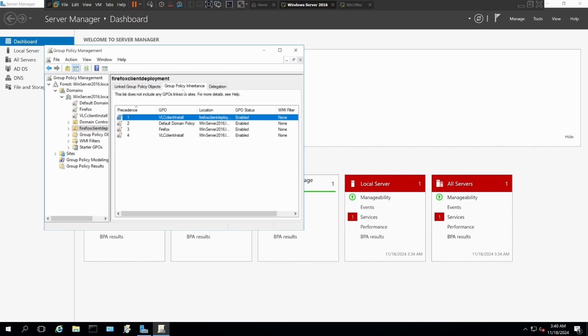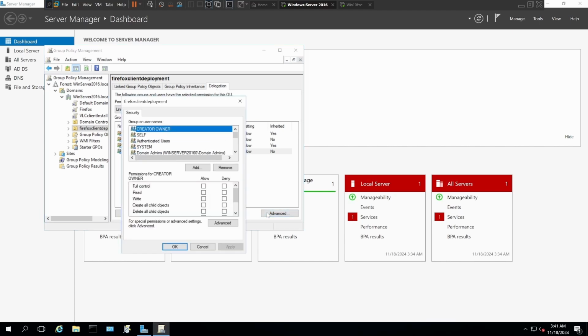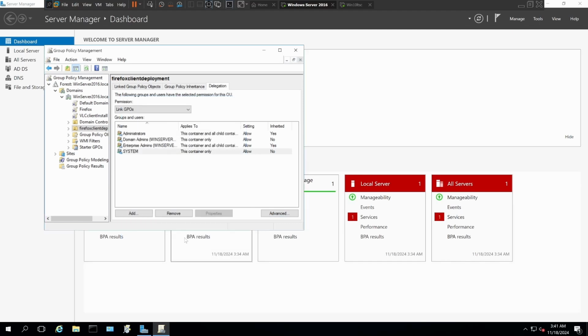Skip policy, inheritance, that's fine. Delegation, that's fine. Go to advanced just to check it, make everyone full control. Click apply, okay.